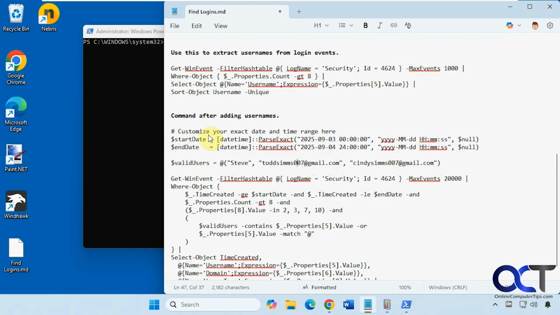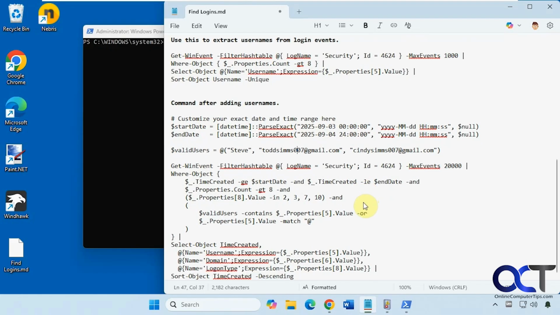And then you can add this section here if you want to see specific start and end dates. It's optional. I just put it in there because it's nice to be able to narrow it down if needed. And since my log only has stuff from today and yesterday, I just left it the 3rd and the 4th. But you could change the dates and times here to match. And then the rest should be good as is.